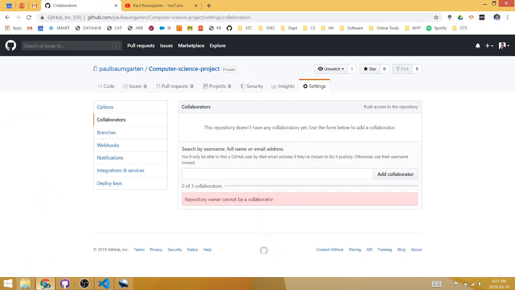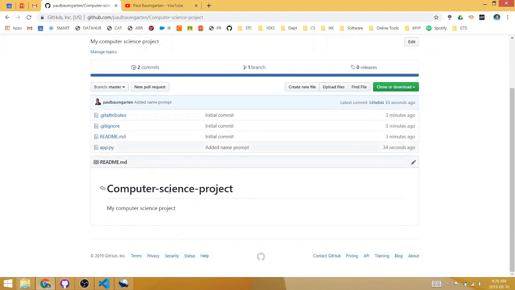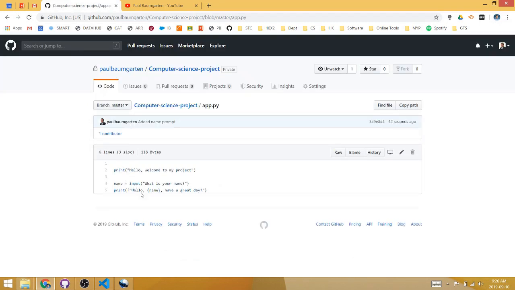So if we take a look in GitHub, here's my computer science project. This description that you're seeing here is the contents of the README file, by the way. If I take a look in my app Python file, we'll see here that I've got my updated version. But crucially, I want to point out that you can also see the history of your changes to this file.